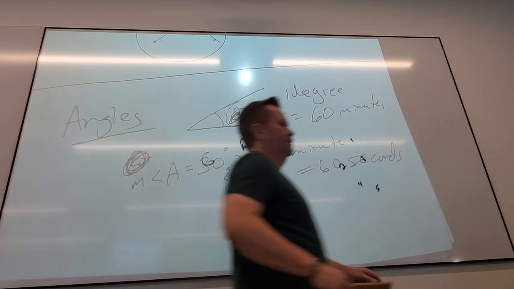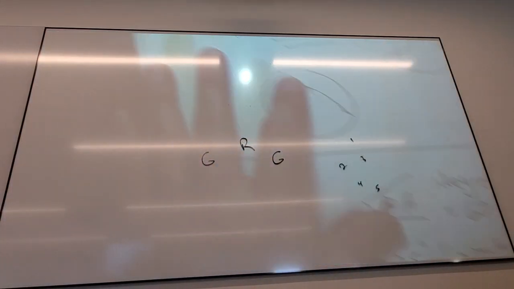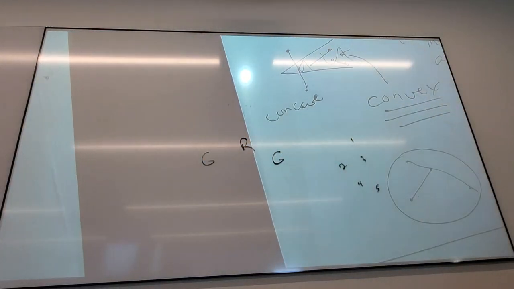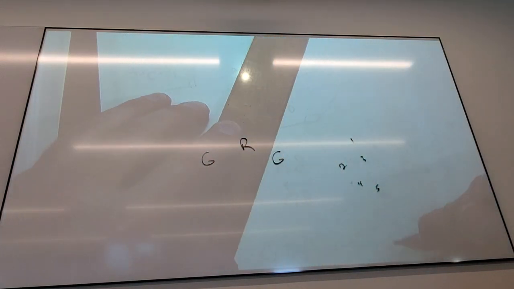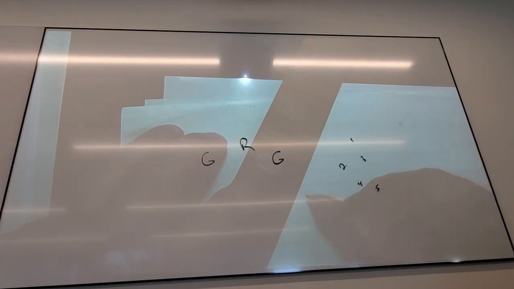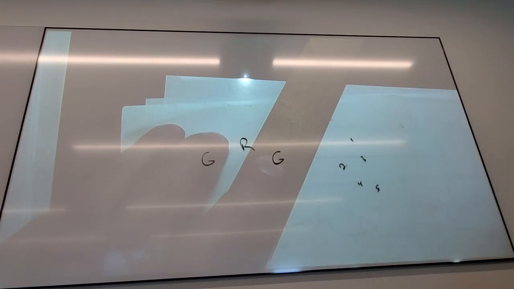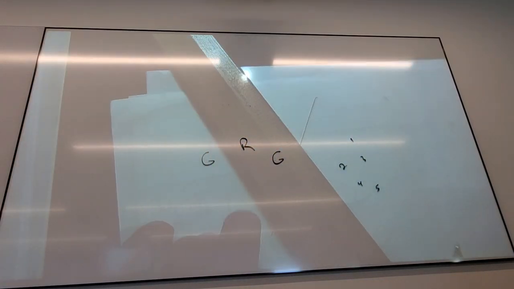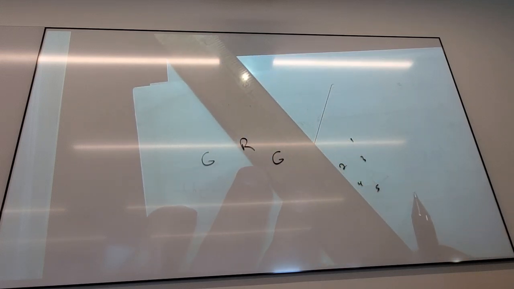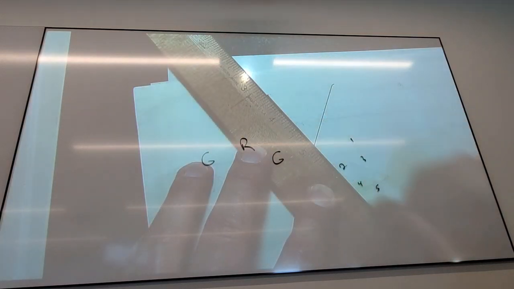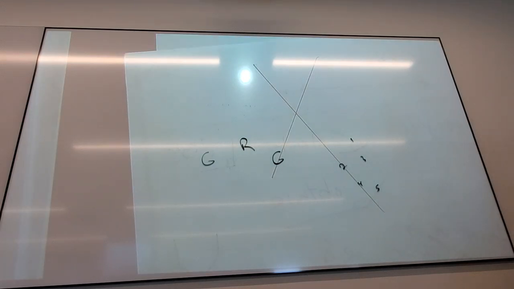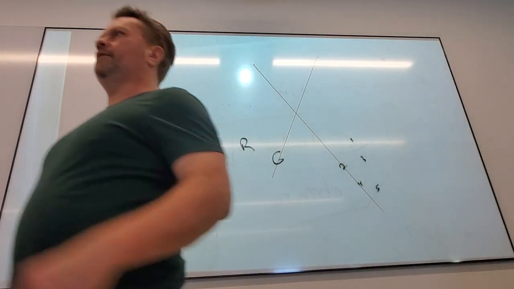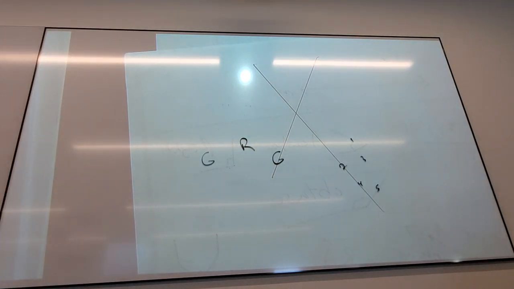So for right now, what I want you to do is very simple. Doesn't matter how big, how small. Maybe up here in the top, just draw a line. And then I don't care, just anywhere else, draw another line that intersects that line. Doesn't have to look like that. Doesn't have to be that long. I just need a line and another line that intersects it.